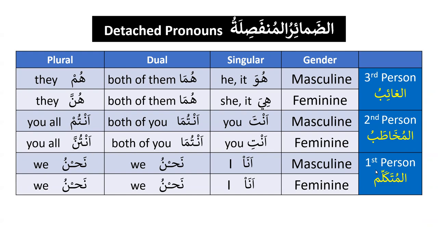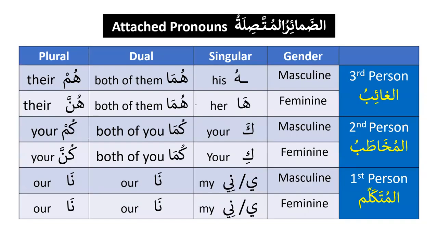And then we have the first person, al-mutakallim, where we have ana. And please remember that even for the dual, we use nahnu, and also for the plural, we use nahnu. And that is for the masculine. And similarly, for the feminine singular, we use ana, and for the dual, we use nahnu, and for the plural, we also use nahnu. For example, there are 2 male students, and they want to say, we both are students. So they will say, nahnu talibani. And similarly, if there are 2 feminine students, they will say, nahnu talibatani. So for the dual, we use nahnu, and also for the plural, we use nahnu.